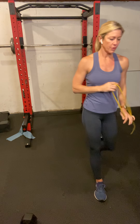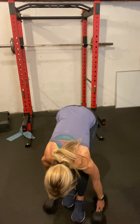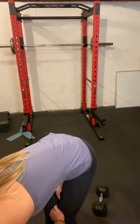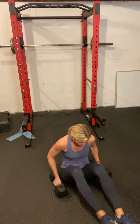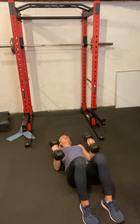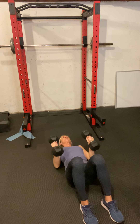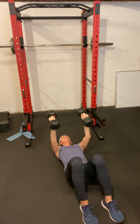Get rid of the band and grab two heavier weights for your floor press. Three rounds: 10 floor presses — you can do these on a bench too, flat or slight incline if you'd like. Then sprinter sit-ups and reverse crunches. Grab your weights, take your elbows right here, press up and right back down — elbows come into the side body, take your time, go heavy.